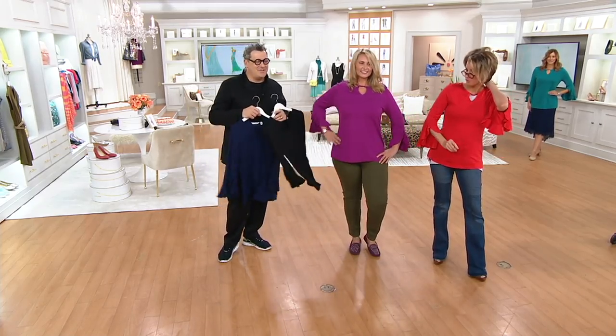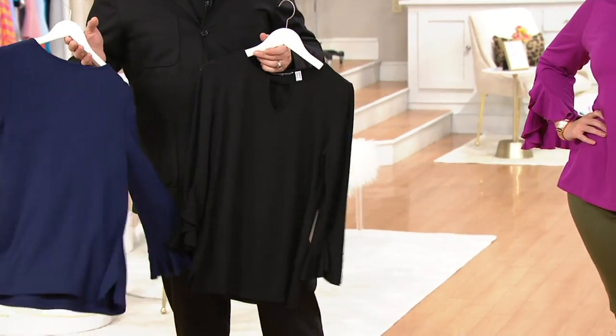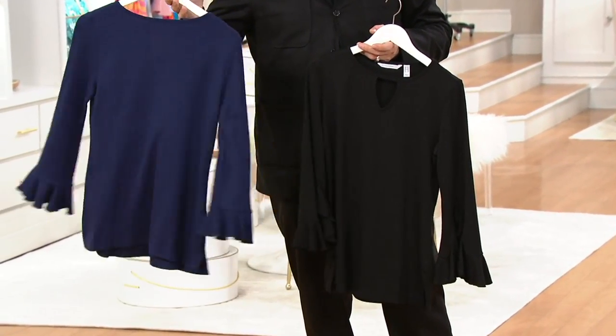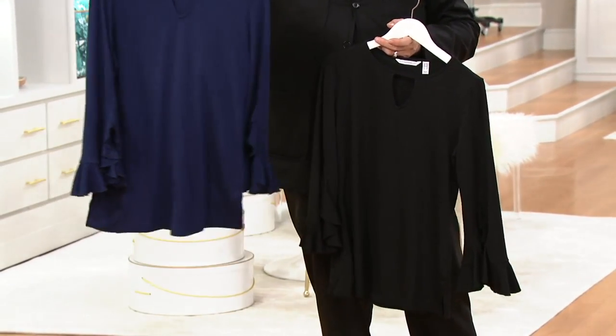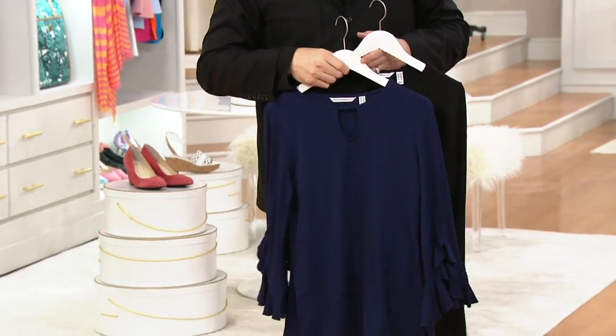Yeah, exactly. From the viewer's perspective, it's markedly more upscale than normal. I'm telling you, for the price of this top, you get an evening tunic. You know what I mean? It has kind of a dressy edge to it. I mean, wear it with jeans for sure during the day.